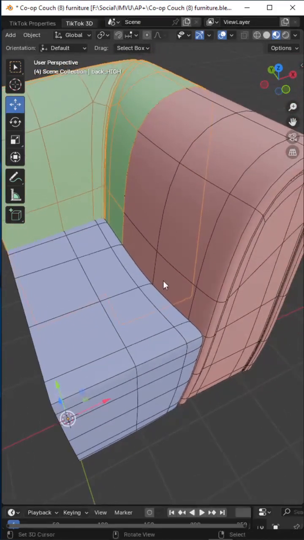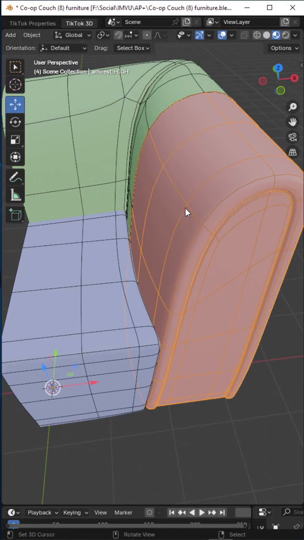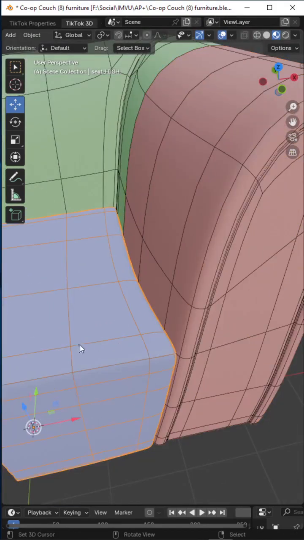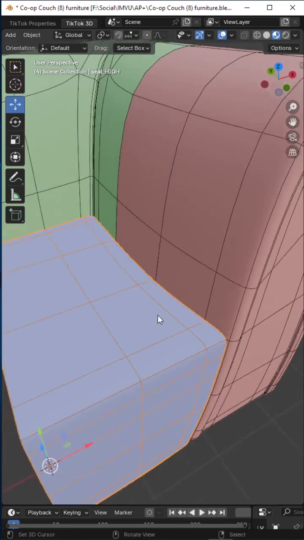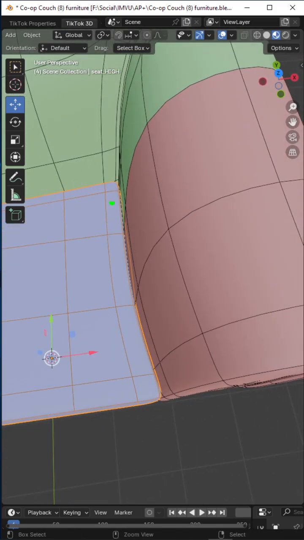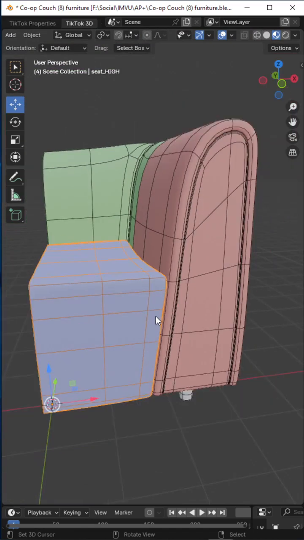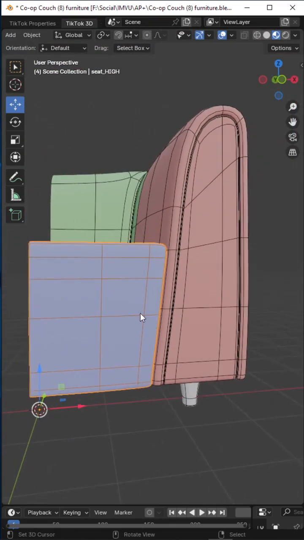And that means that when this mesh is deformed because of the subdivision surface modifier, and this one is deformed because of the subdivision surface modifier, they both deform in a way that is complementary. In other words, when we make these high res, the meshes aren't fighting each other.